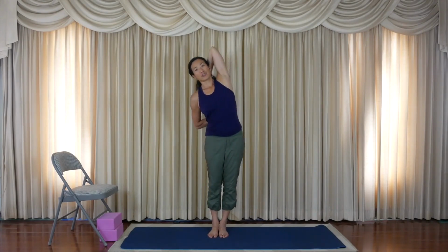Feel the opening of the chest, and then as you exhale, let's lean it over to your left, opposite direction of the top arm. Notice if you're starting to round through the spine, keep that chest lifted. If you do have any rounding, you can release that back hand a little further down so you feel some openness, a little bit more openness.